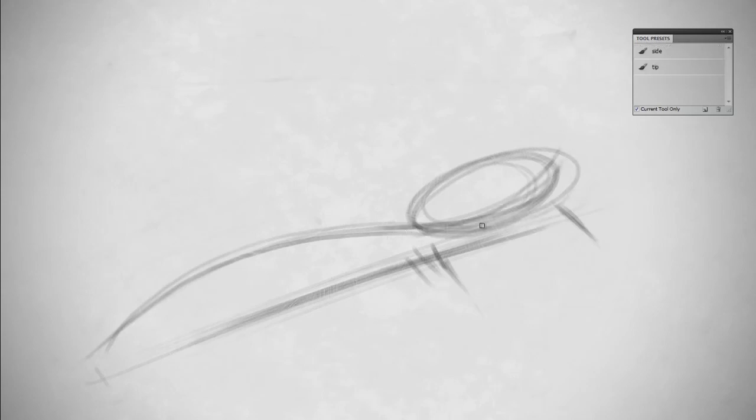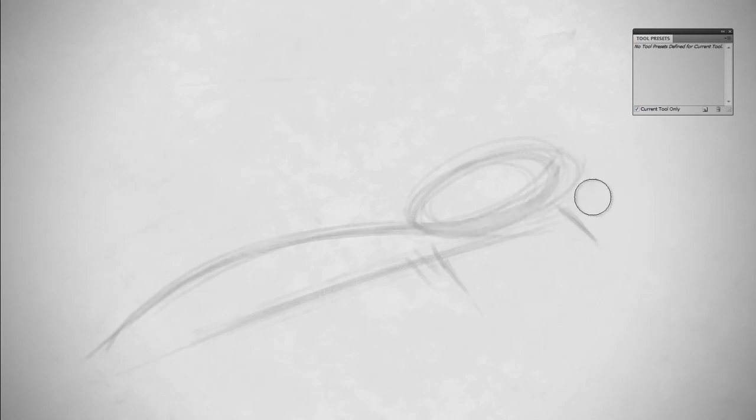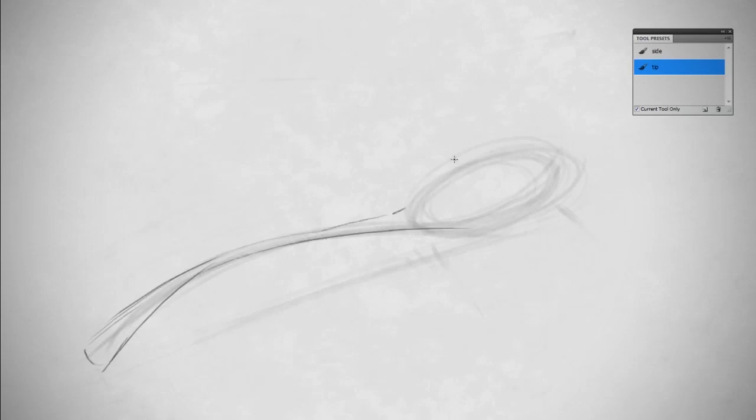So once again, it's this loose gestural phase that I'm drawing with the side of my pencil and really making long flowing marks that's going to help define so much of the drawing to come. Even if I were to erase this away a bit with the kneaded eraser just to kind of lighten it up, just enough to show me a little structure, and then go in and refine the specifics of what this spoon looks like, it's still that under skeleton that's going to define so much. So it's important to get that initial looseness that you'll then tighten up later. But it really helps the drawing in the long run.